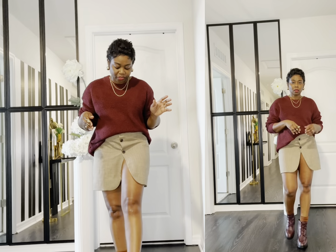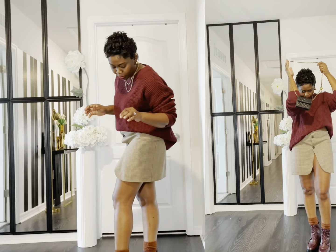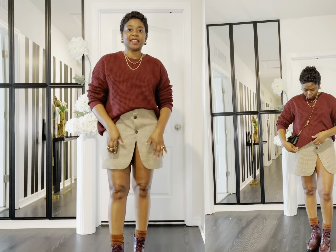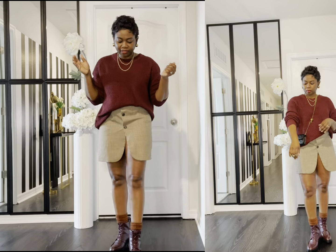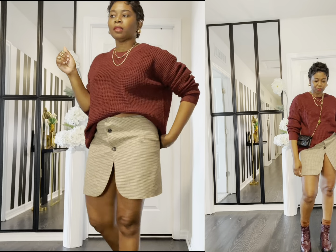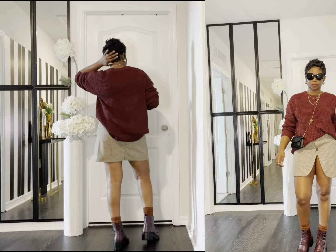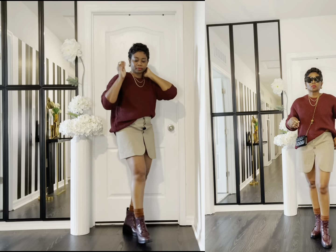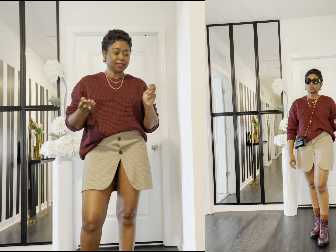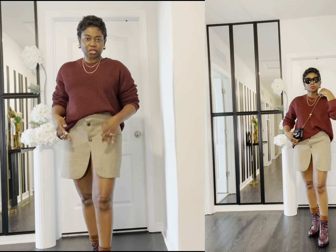I did change the boots. These are some more flat boots than the one I had on. Obviously, these are more casual. That's more like heels. And then I put my brown socks to give that kind of casual look. All right, so this is the look. The back. How I would actually style things.